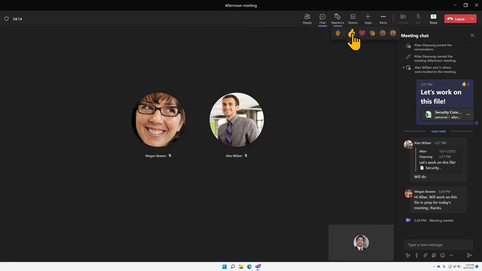You also have your reactions, and here is the way a reaction works. If you look at my profile here, I'm going to put this little heart. The little heart is going to come up on the screen on my profile right there for maybe 3 seconds or so, and it goes away. And that's basically how it works. So if you want to give claps, you can clap, and after a few seconds, it's gone.